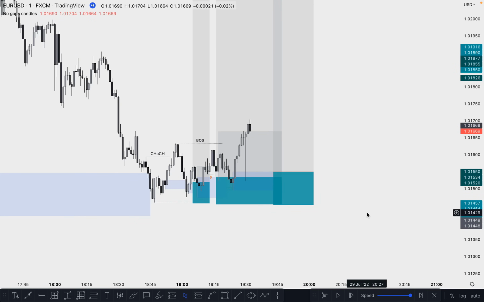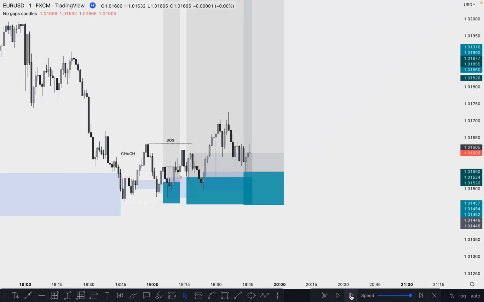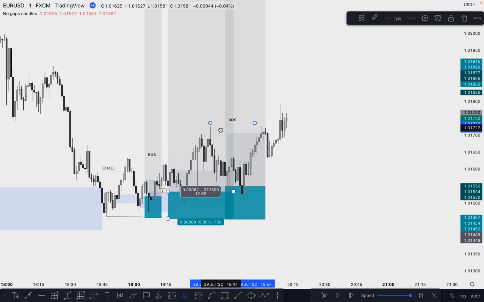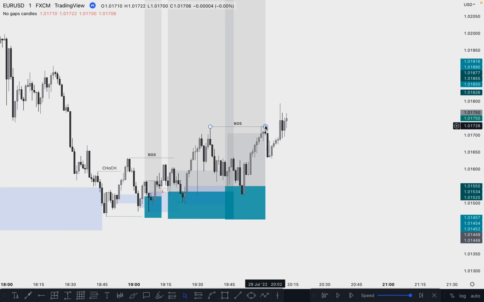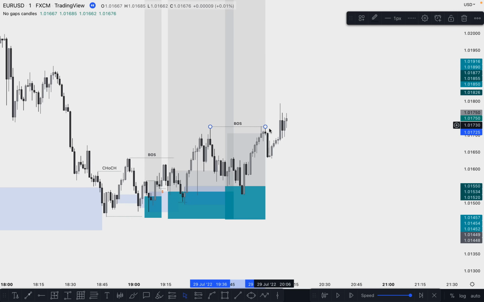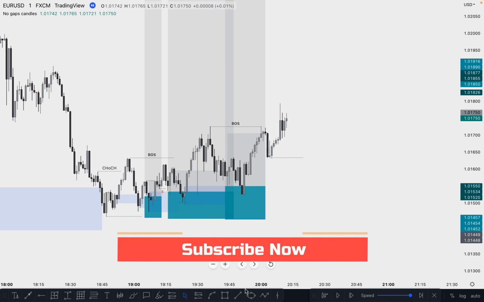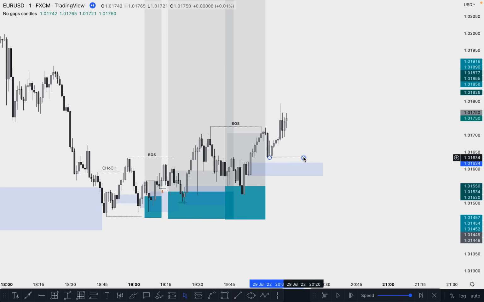Market tapped on this zone and gave an instant reaction to the upside, and let's see what happened after this move. Okay, and market broke the structure to the upside, and these are probably equal highs, which is not a break of structure. Break of structure is here, correct? So this is equal high and then break of structure, and we can buy again if market takes out this low. If not, then we can't, because below it there is an order block. Okay, and this area is valid for the buy.